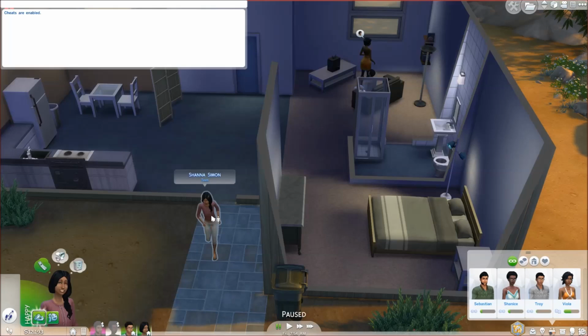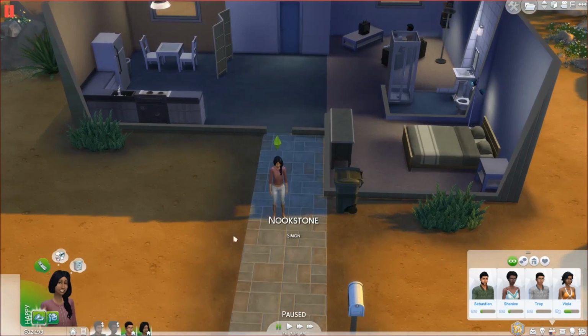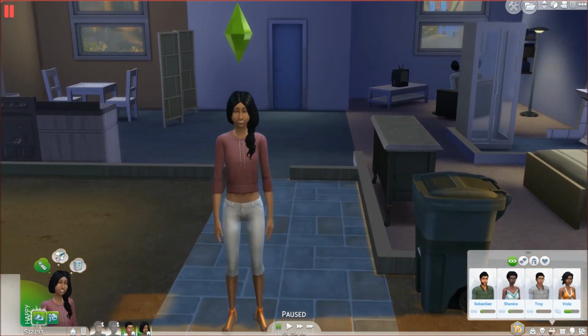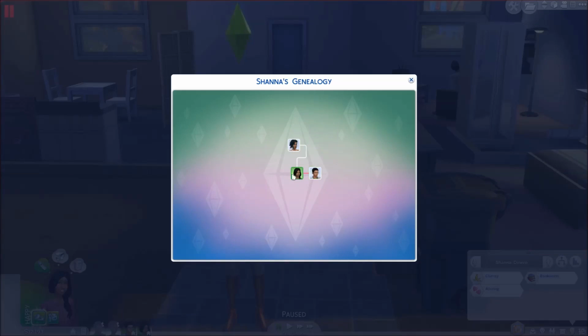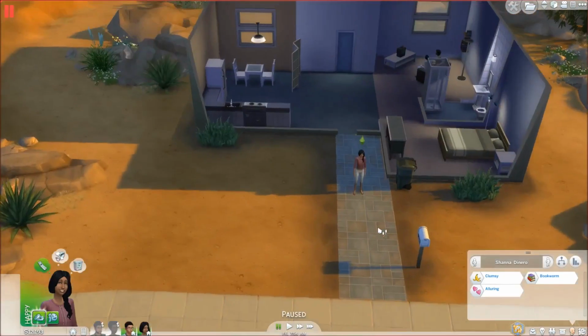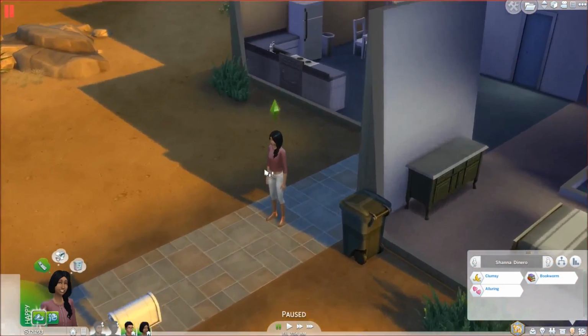Now something else, as you see her last name's still Simon, so if you want to change her last name, modify and create a sim. Her last name is now Dinero. She just got married, and last name is Dinero. Shows they are married. Now it'll be interesting to see, since teens can have kind of romantic relationships, how that will affect that sort of thing. I have no idea. I haven't really tested with it, but it'll be something fun to play with.